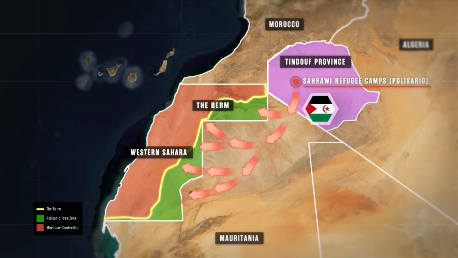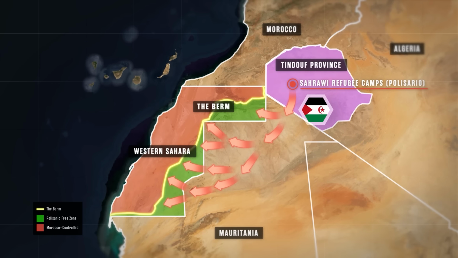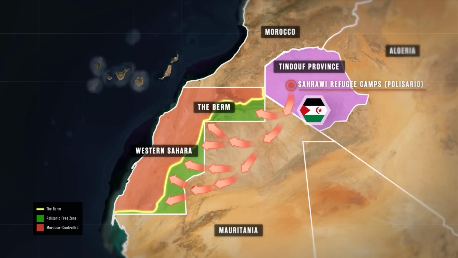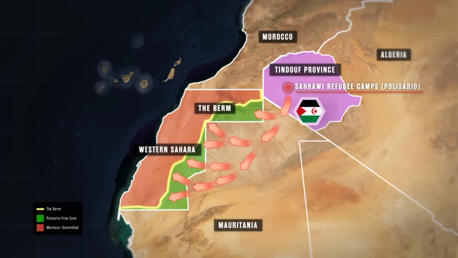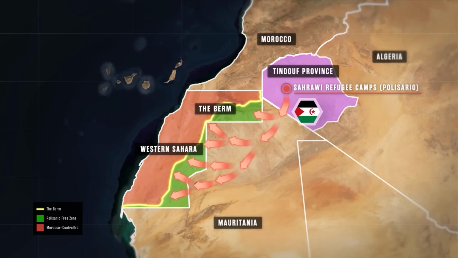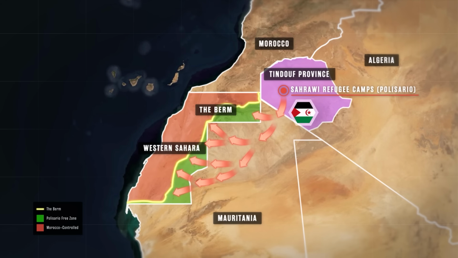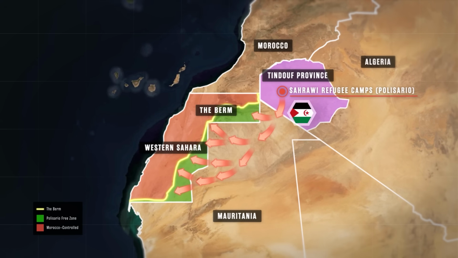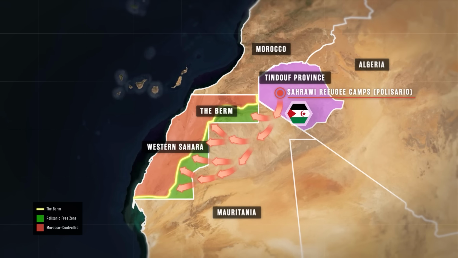Morocco would like to maintain the buffer zone in the east of Western Sahara as it is, though, because if they moved in to take the whole territory over up to the borders with Mauritania and Algeria to fully keep the Polisario out of Western Sahara altogether, the Polisario Front's fighters would then just be attacking directly into Western Sahara from their camps in Algeria, and the Moroccans might then have to respond by bombing the Polisario within Algeria itself, which would risk igniting the bigger war between Morocco and Algeria that both countries are attempting to avoid.